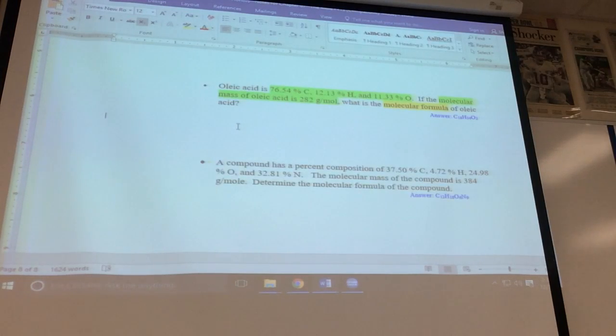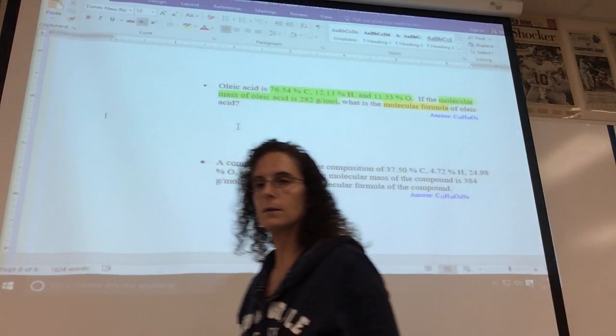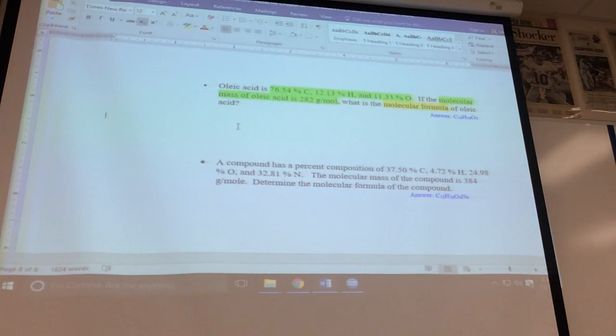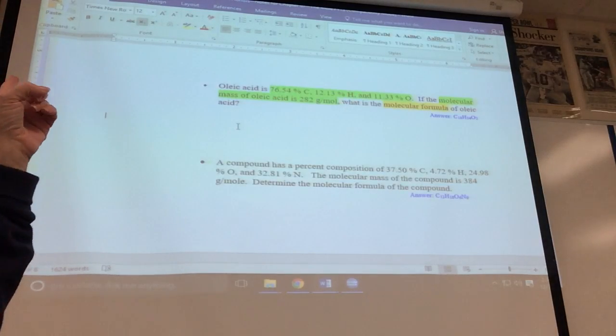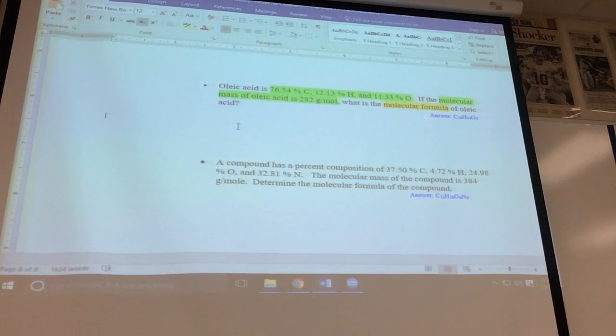On your semester exam, I hit the mole concept hard in part 2, and I hit drawing with shape hard in part 2, because I felt those were the things we had just covered and that you would be extremely strong with them. How many total points is this semester exam? I'll hit that in a sec. Empirical and molecular formula all fit into this mole concept that we've talked about now for 2 weeks. Please make sure that you do this problem as well as the problems in your classwork. You can do all of your classwork at this point.